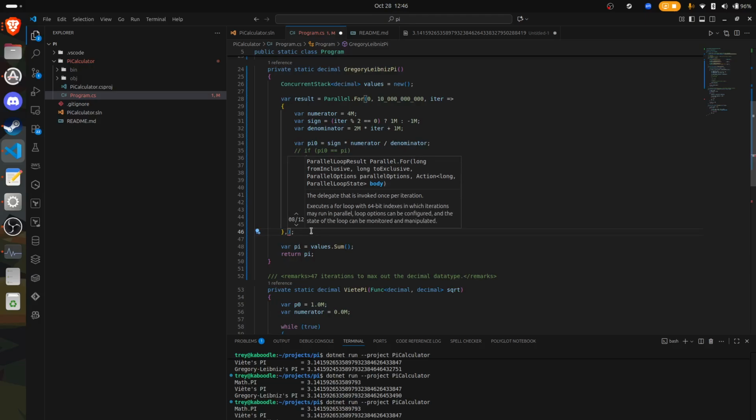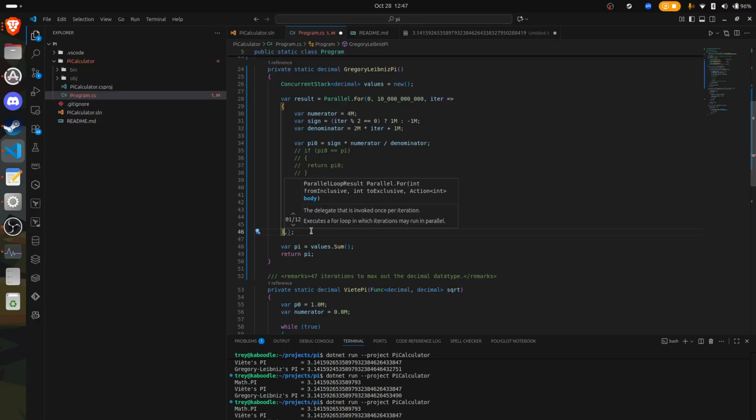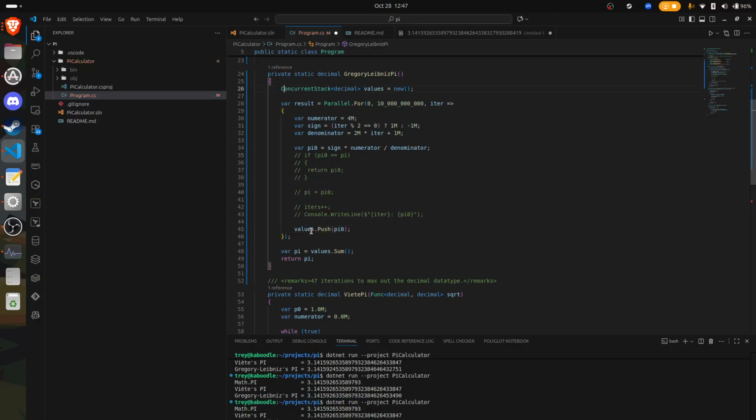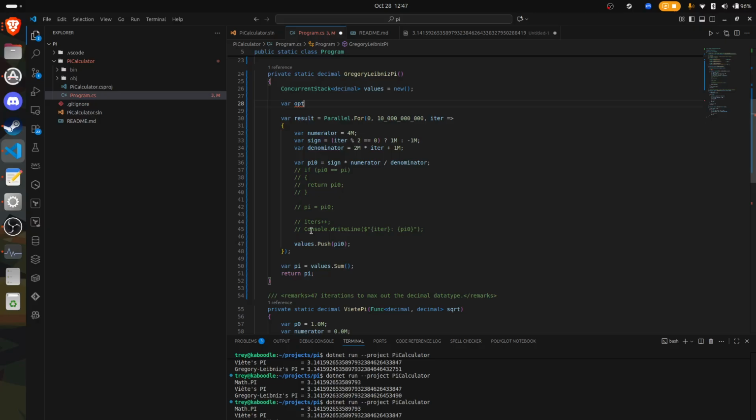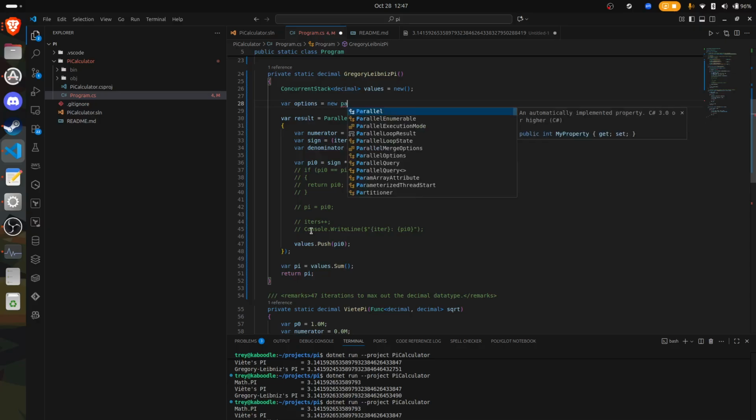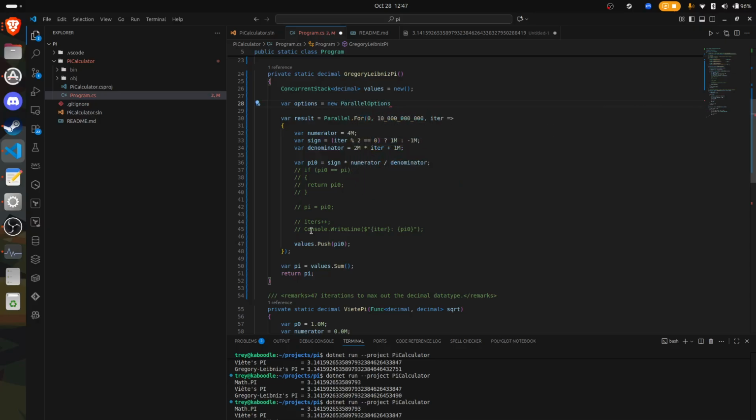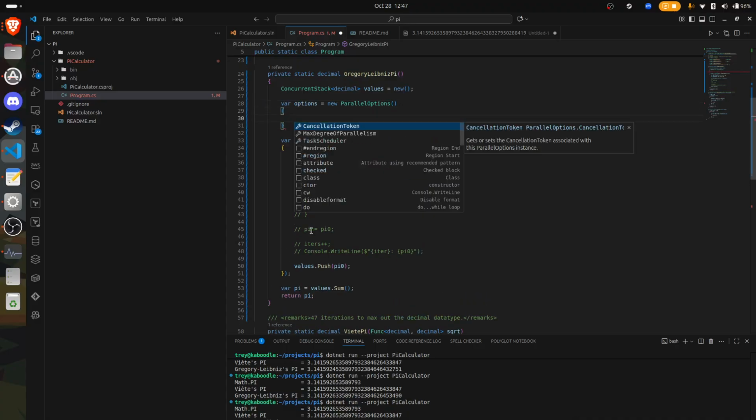Just wondering if there's anything else here. Parallel options. Okay, there's this parallel options construct. Let's see what it gives us. Cancellation token, max degree of parallelism.